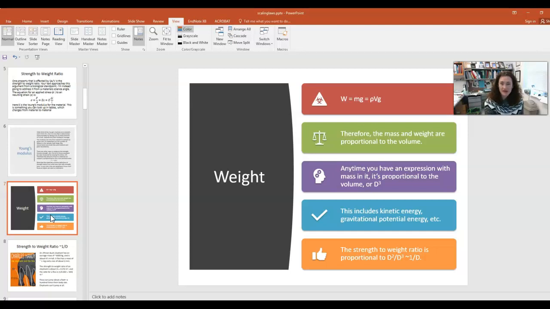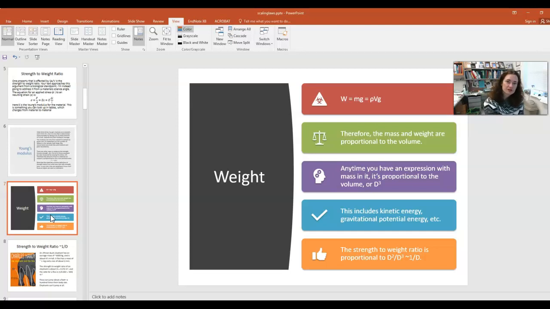Okay? Well, the mass of the object is proportional to how big it is, right? The way that we count that up is we say that the mass is proportional to the density of the object, which we're going to treat like a constant, right? The density of the object is a known constant, times the volume, okay? Now the volume is proportional to d cubed, the characteristic dimension cubed. So that means that our weight part of the thing is proportional to d cubed.